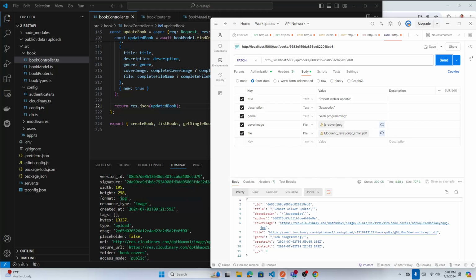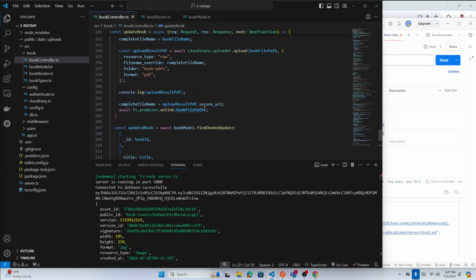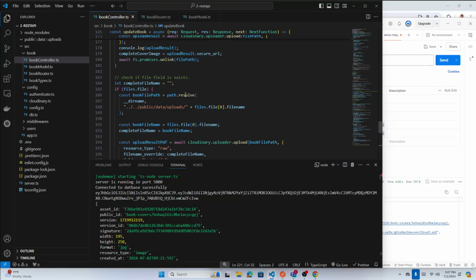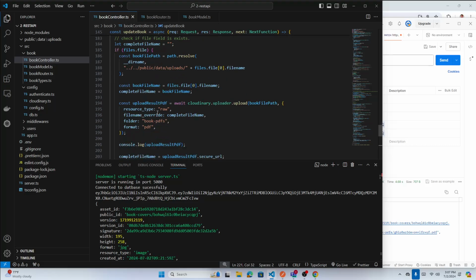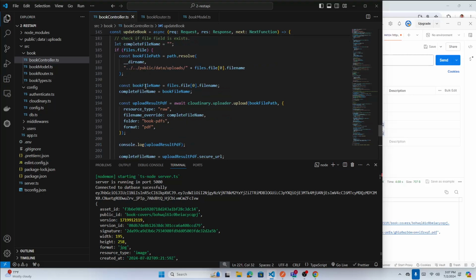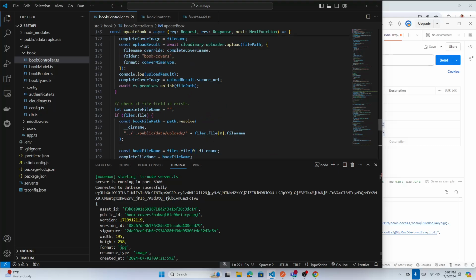I want to show you that URL. What is that? Secure URL, right? Look at the secure URL. Okay, so from that file, because whatever we console log, remember that console log here, uploaded result PDF, right? Or maybe the file. Okay, the uploaded image file. Where is that? Console log. That's this is a PDF, but the other one should be somewhere here. This uploaded result, right? Look at this.